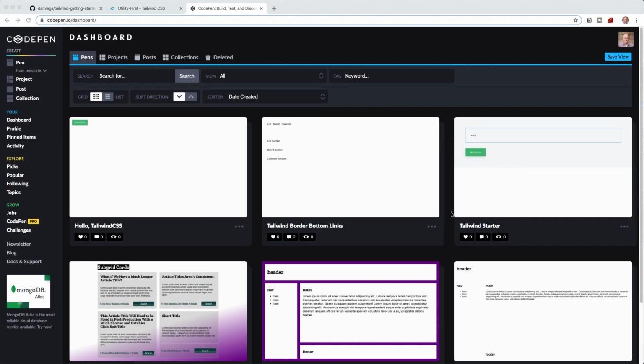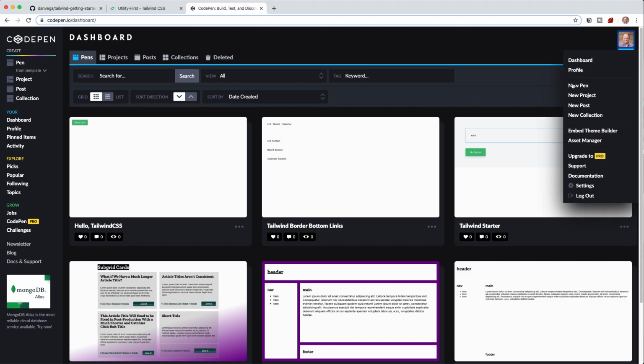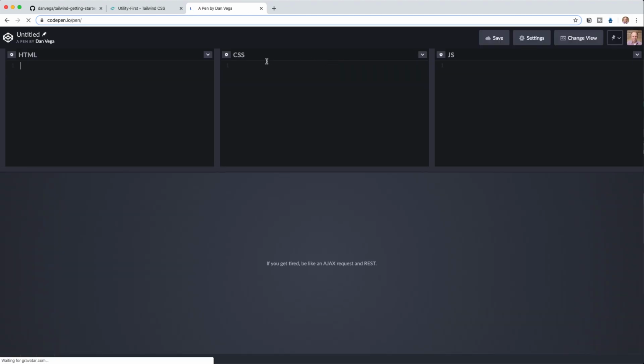All right, so the first example I'm going to show you is over on CodePen.io. And this allows us to go ahead and experiment with some HTML, CSS, JavaScript without having to do everything locally, set up our IDE, set up our text editor, manage files, that kind of thing. So I'm going to come in here, I'm going to create a new pen.